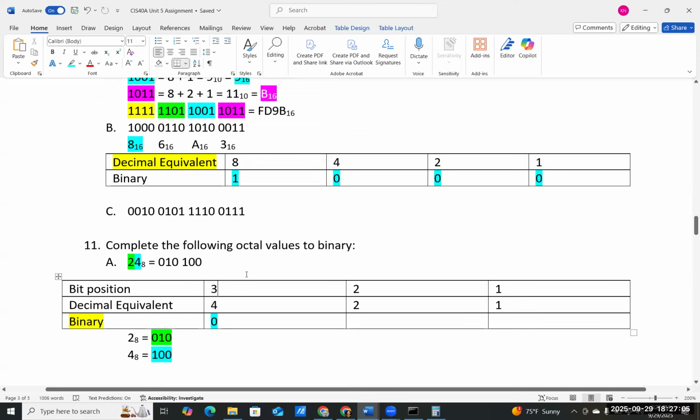Okay. So it's kind of like a different counting number, as you can say, for the computer. The computer uses binary, octal, hexadecimal, and decimal. But ultimately, all of these hexadecimal and octal convert to binary for the computer.